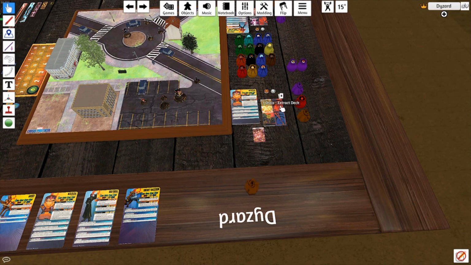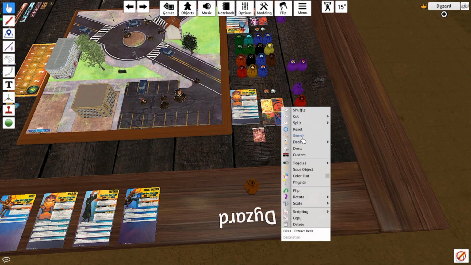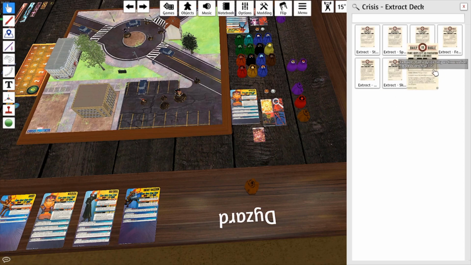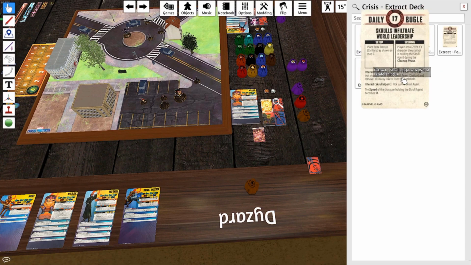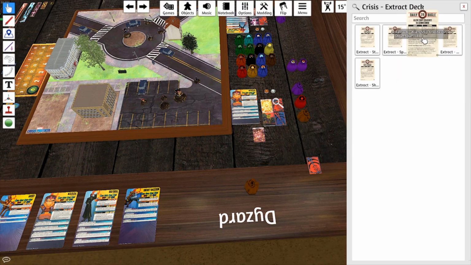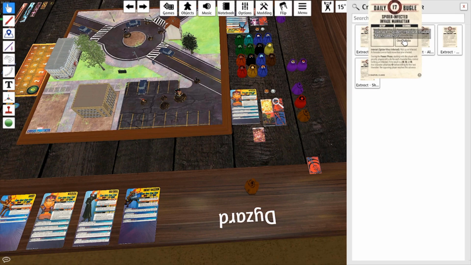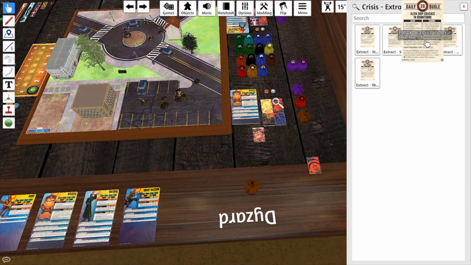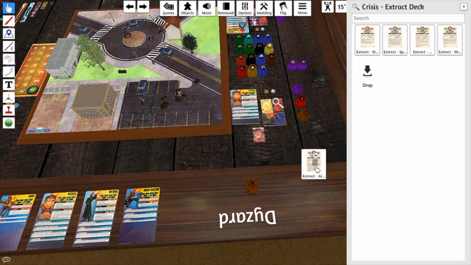So, Crisis, Search. I like the Panic, Worthy, and the Kree Core.